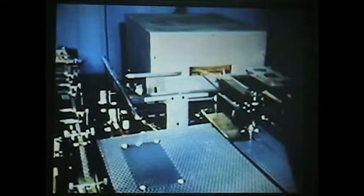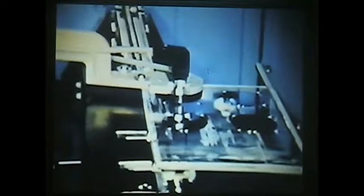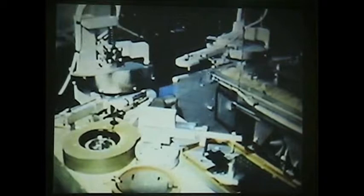Then the quartz pusher will push this boat into the mini furnace. At the same time, the finished previous batch of oxidized wafers will go into position for the Bernoulli handler to come and pick the wafer up for photoresist coating. Because we coat photoresist right after the oxidation, the adhesion, reliability and cleanliness are assured. When this boat is moved into position, you see the Bernoulli handler picks up one wafer, then goes into the photoresist dispensing area.